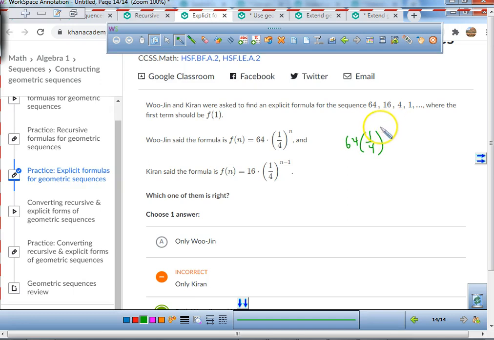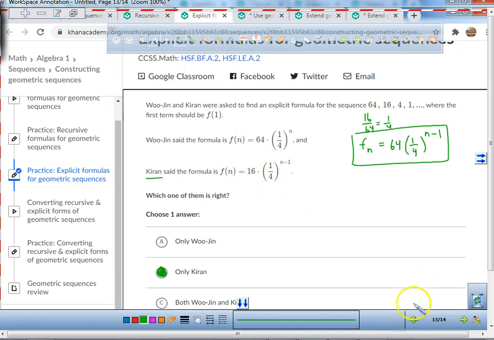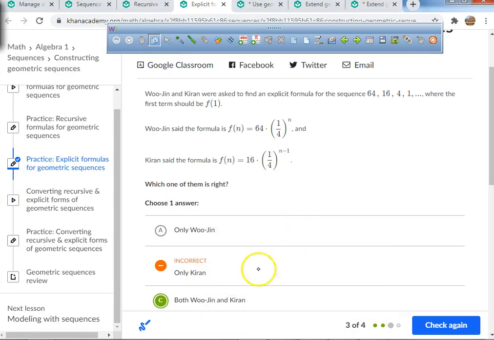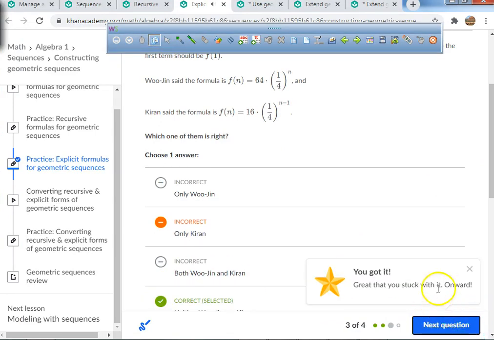That's okay, I'll be wrong on this, that's fine. If you plug in a 1 right there, that becomes a 16. Oh, wait a second. If you plug in a 1, that becomes a 16. If you plug in a 1 here, that becomes a 6. Neither of them is right, dadgummit. That was supposed to be the right answer. Not both. Neither. Wow, I'm an idiot.